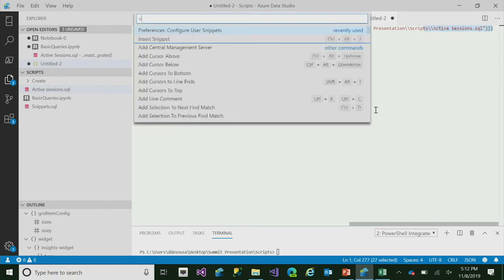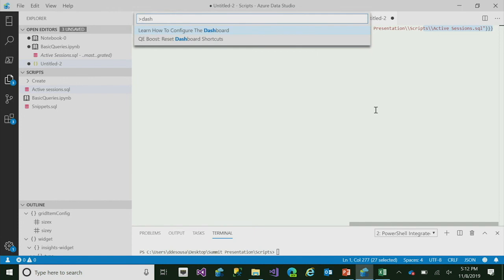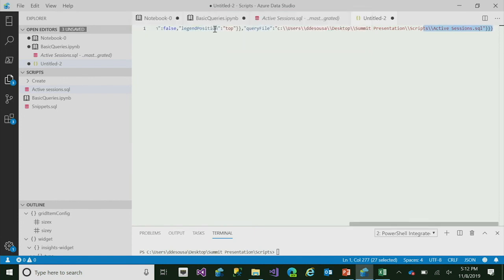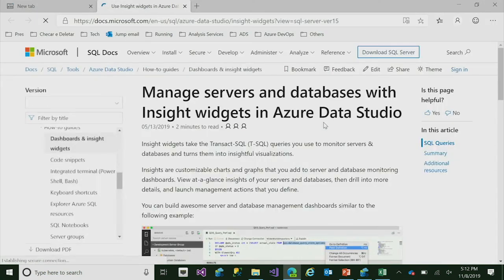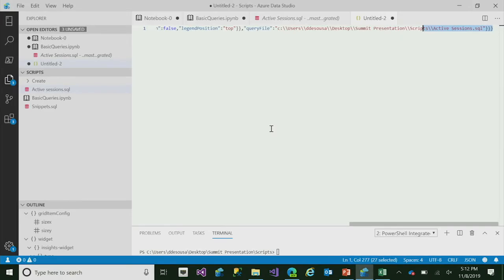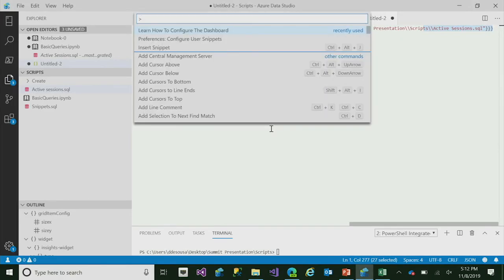Dashboard. I'm just going to open this one. I think it's going to be widgets. Control-Shift-P.